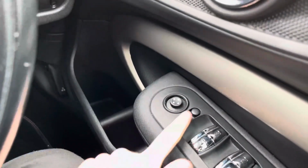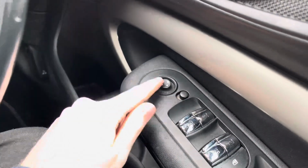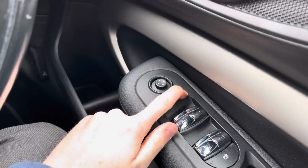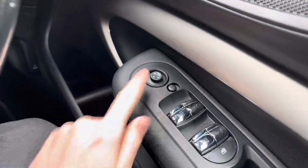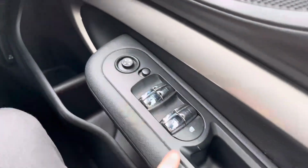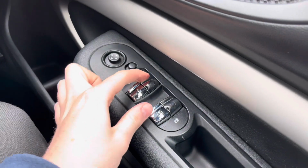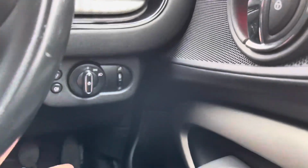So hopping in and starting on the driver's door, here you'll find your electric mirror adjustments. Now these allow you to quickly make adjustments to the mirrors so you can see clearly to the rear. They're super handy as well when parking, as you can put the mirrors down to check you're in the lines or next to the curb when parallel parking. You've got your full electric windows there with a button for locking the rear windows if you don't want rear passengers to put them down.